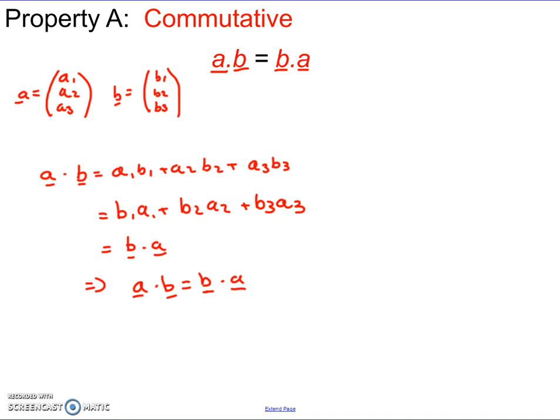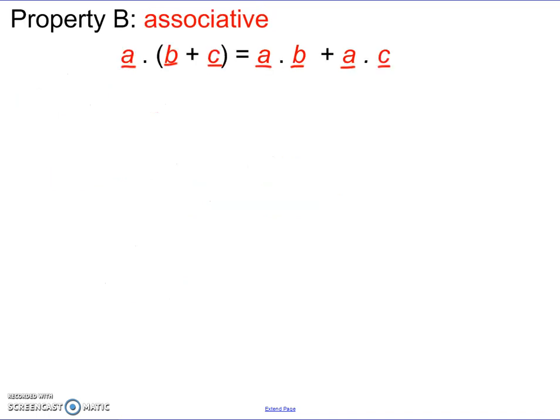The second property that we want to work with and that's associated with vectors that we need to remember is that they are associative. So what I can do in order to think about that is imagine I've got A dot, B plus C in a bracket. So I want to add these two vectors and then take the dot product. Now that's the equivalent of essentially multiplying out the brackets with a scalar product and putting it in this form here. A dot B plus A dot C.